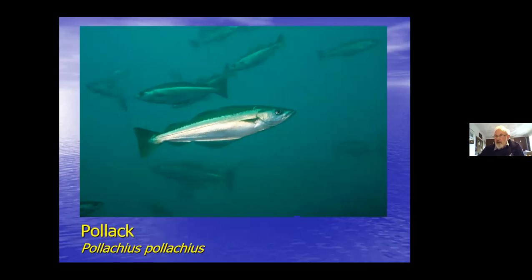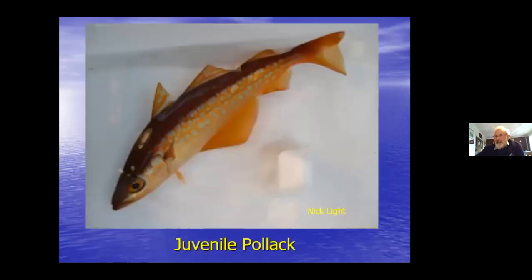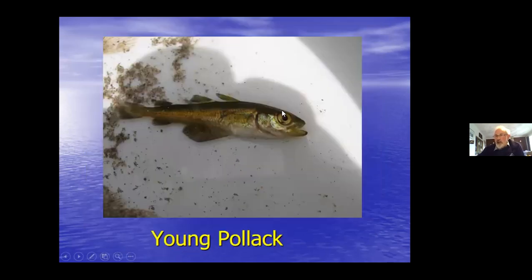Not exactly a shore fish - one with three dorsal fins, two anal fins: obviously a member of the cod family. The curved lateral line is the pollock - pollock with an A. Pollock with an O is the American name for the saithe, or coalfish, or coley. But the youngsters do get found amongst intertidal kelp or just subtidally. This beautiful one found in the Solent shows a wonderful coloration - usually silvery or slightly bluey with gold. Right on the shore you get the early stages, like this little one caught in a push net at Mothercombe.